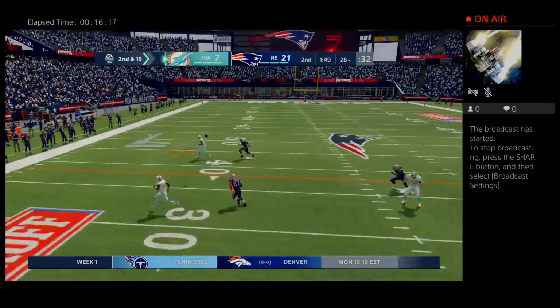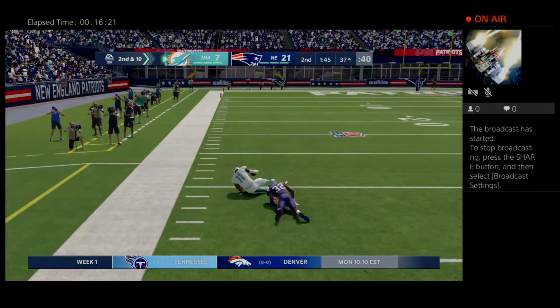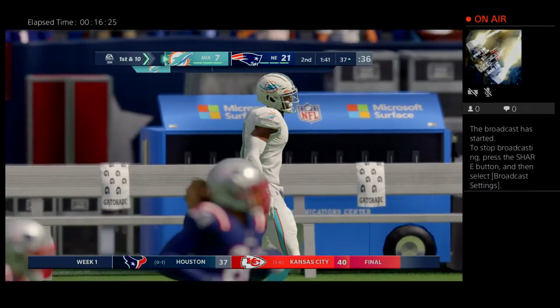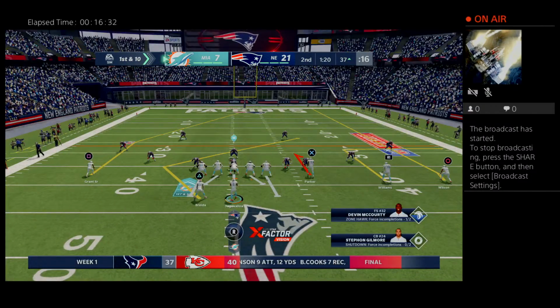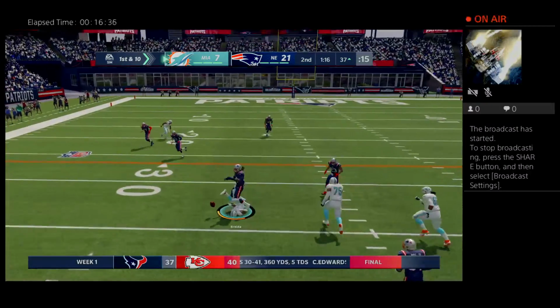Back to the air on second down. Tagovailoa. It's complete to Parker, left side. And they'll get this well past midfield before being stopped just before the 35. The catch and run pays off to the tune of 35 yards. So how about that for a chain mover? They're all the way down inside the 40 now for first and 10.